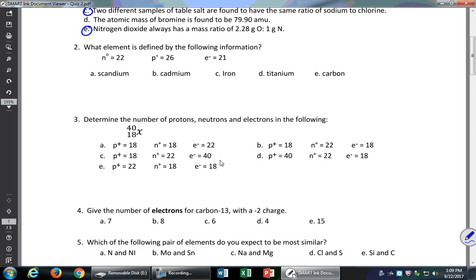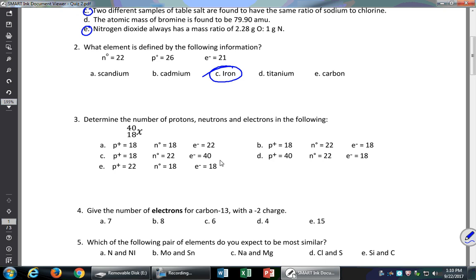Here, which element? We don't need to know anything but the amount of protons. That's all I need, P. Protons is 26, so if I look at the periodic table, that's iron. Don't get confused. Our protons is not our mass. Our protons are our atomic number. That's the biggest confusion. So iron has an atomic number of 26. Remember, our mass is going to be our neutrons plus our protons. And our charge is going to be the difference between our protons and our electrons. So we know a couple of things about this particular element, but I was only asking for which element it was.